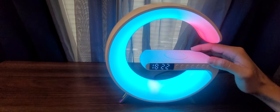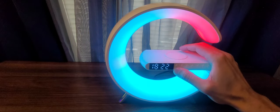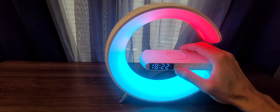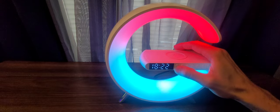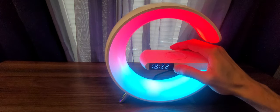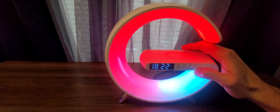Let's take a look at the lamp itself and see how to set up the time. This first button is the mode button and it has two modes: Bluetooth mode and clock mode. Right now it's in Bluetooth mode. To modify the time, you need to press this button two times to change it to clock mode.